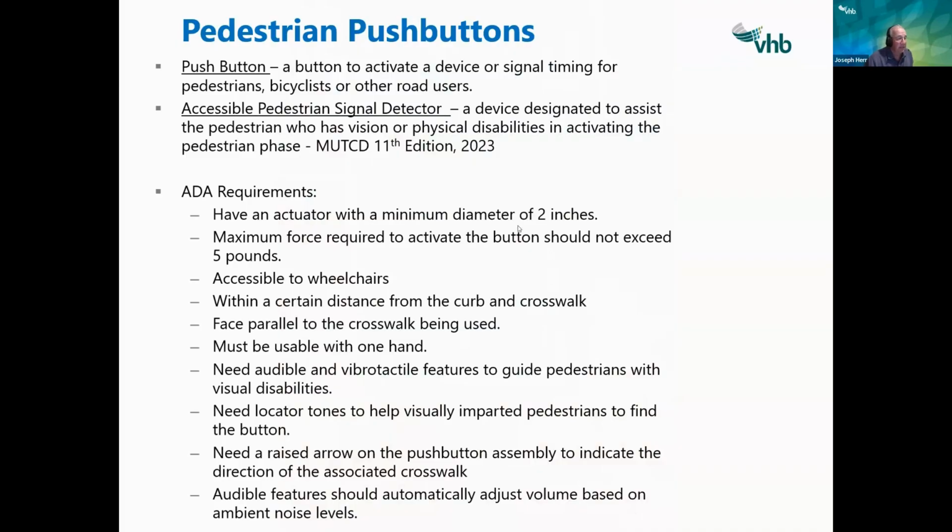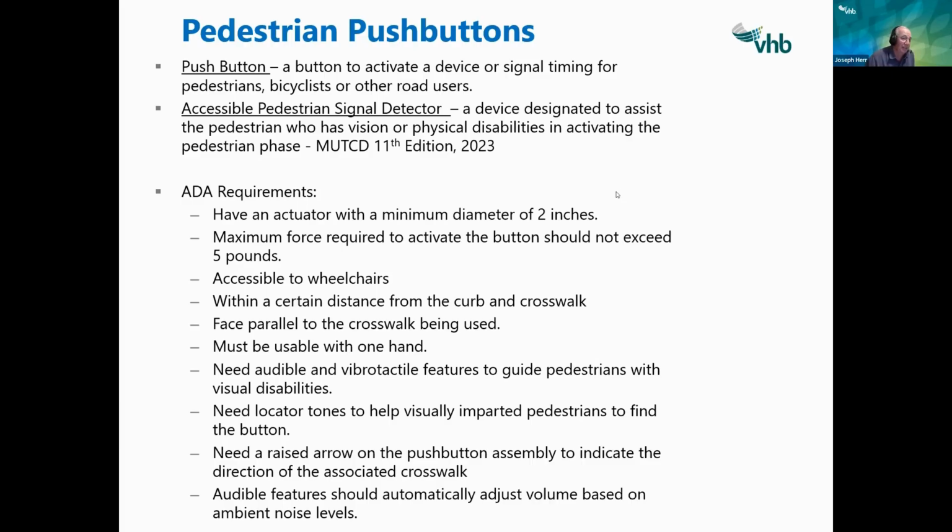In the bottom is the ADA requirements, and it's good to have the requirements. I remember when the requirements weren't there, and the diameter of the button itself was very small, and it was difficult for some folks to actually press it, especially if it was recessed and you're out there in the winter with gloves on.